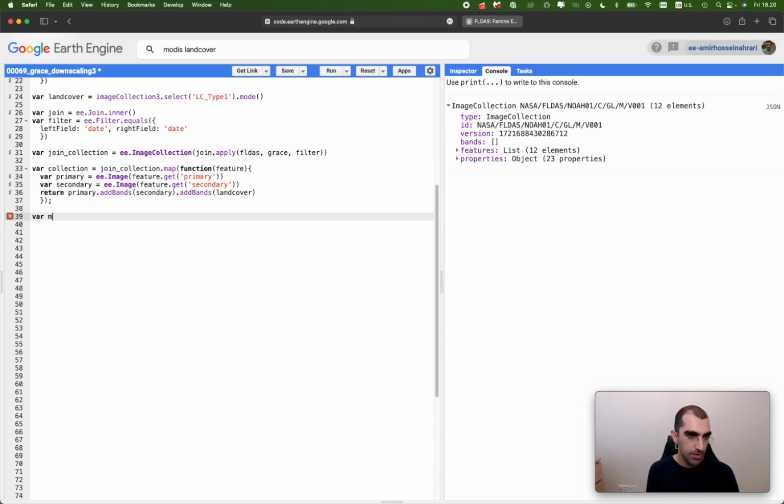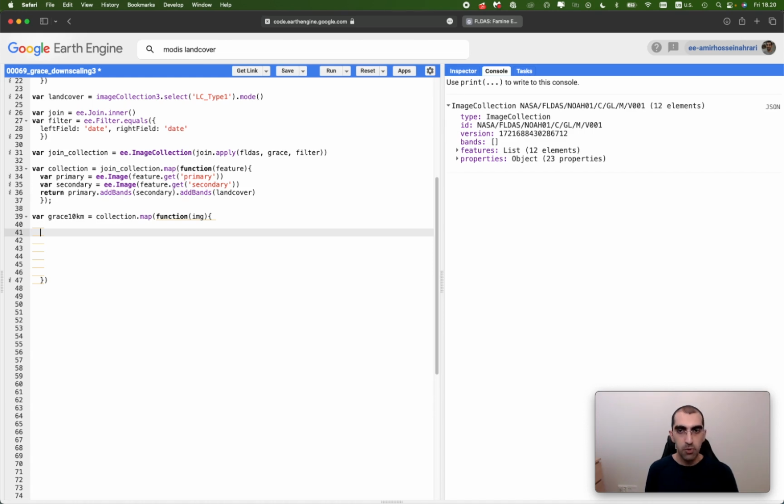Make a new variable as GRACE 10 km, equal to the final collection including target and predictors together, and bring them into a loop using a function; each month's image is considered as an IMG here.